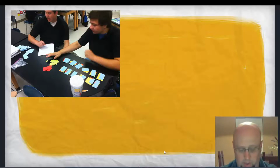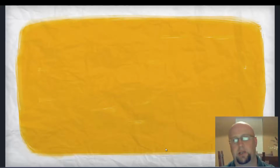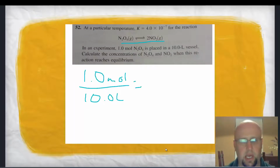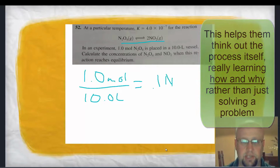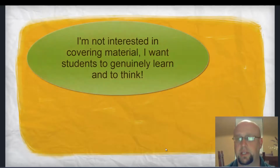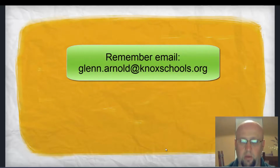The next thing, I mean, what else can they do? They get a chance to be a lot more creative. I know in the past year that I've done this, I've had students making videos where they were actually explaining stuff to themselves and to other students and thinking out the entire process. And most of them found that very beneficial. And of course, then they've got time in class to take tests and quizzes and assessments, and we'll talk in the syllabus and other times about the rest of it, but they'll have a chance to retake those things and really master the material instead of just covering it at a breakneck pace, as is normally the case for a lot of classes. So that's basically a quick summary of what Flipped Classroom is.